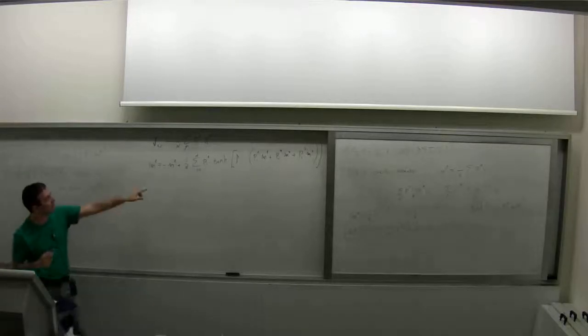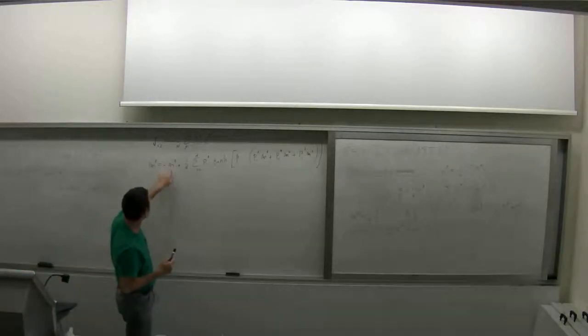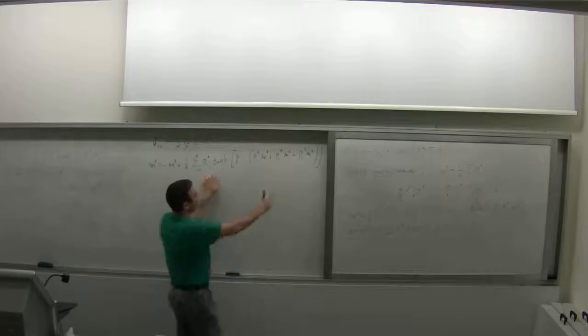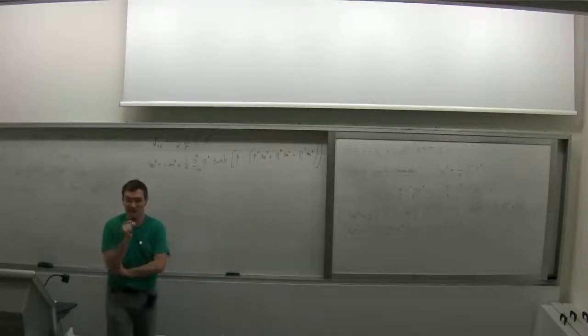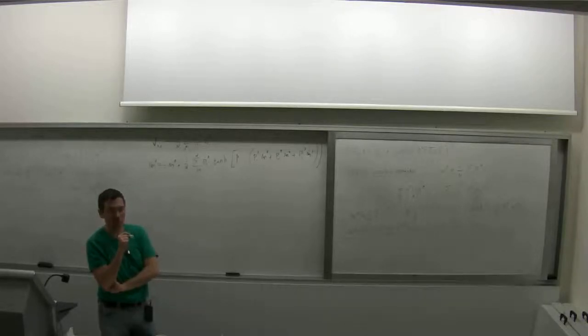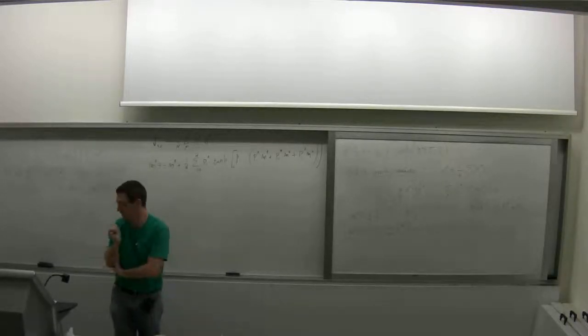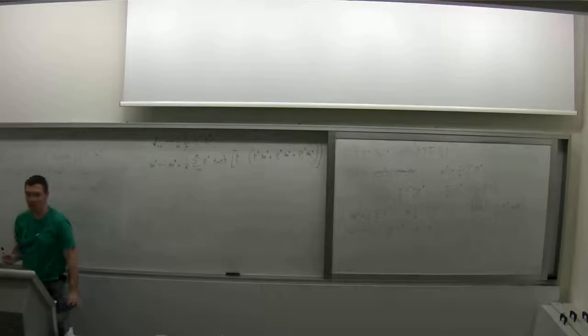Let's look at this term. Well, this is easy, right? We don't need to worry about this one. But this is complicated. Why is it complicated? We have n terms here. We need to worry about n terms. Now, is it really the case that we need to worry about n terms? I'd like to argue that, in fact, we need to worry about a substantially smaller number of terms here.